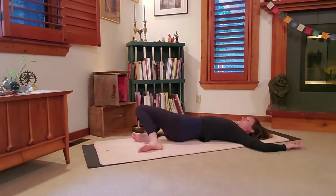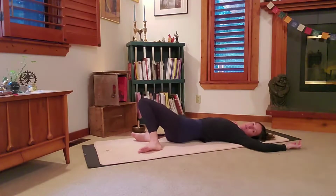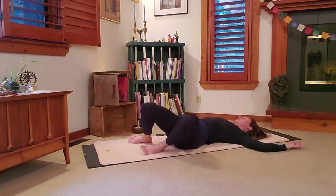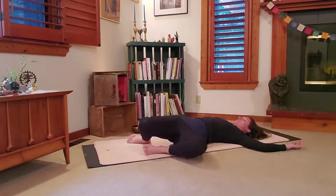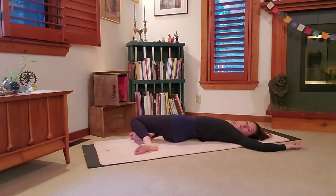We're just going to sway the knees right, then left, left, then right. Side to side. You can take your chin in the opposite direction. That's it. Now let your knees go over to the right and just drop the legs. So this could be your twist here.